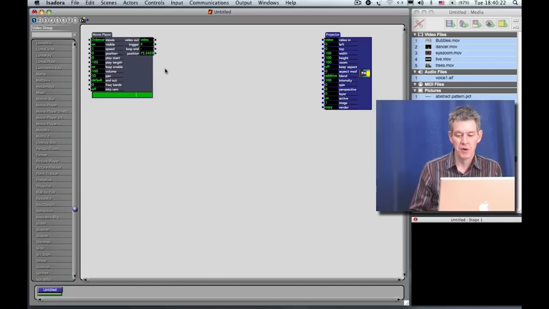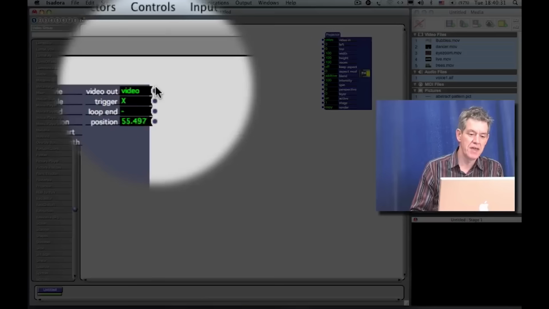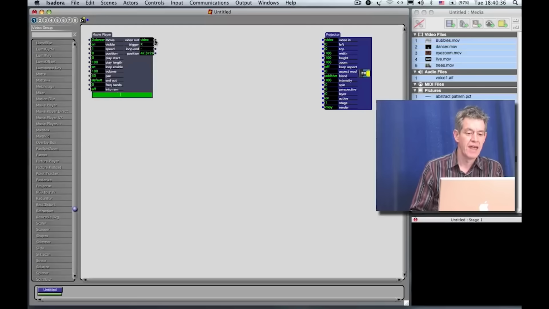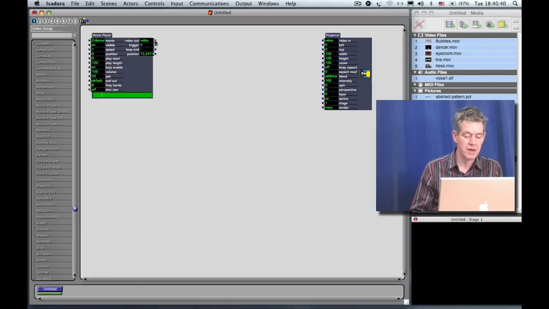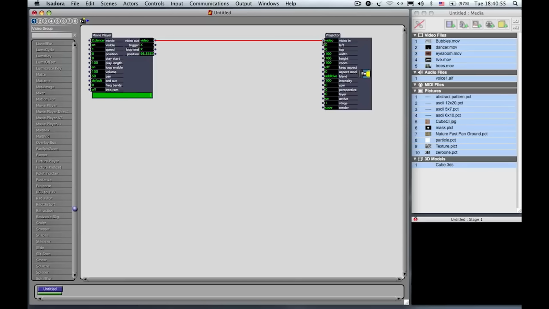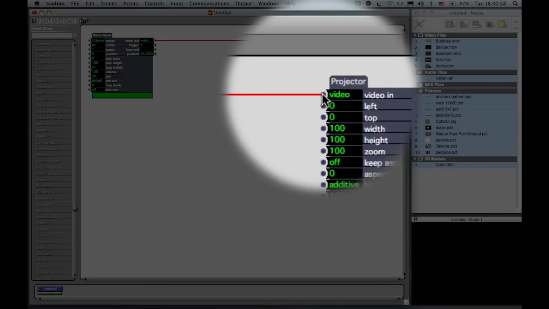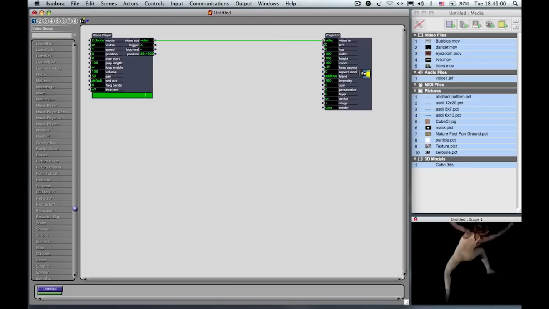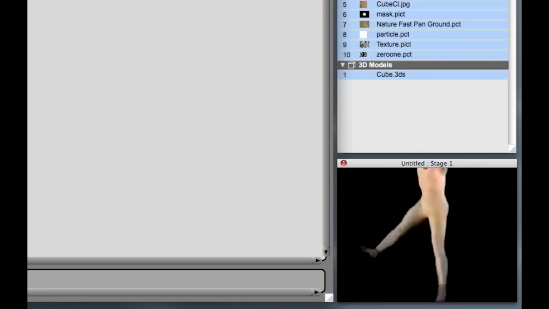So we're playing the movie, but we don't see it. And the reason is, like a DVD player and a television set, we've actually got to connect the movie player to the projector to be able to see something. So I'm going to go here to the dot just to the right of the word video out in the movie player. And I'm going to click on that dot once, and again, release the mouse button. And when I do, you can see that I've got a red wire or lead following my cursor around. If I take that and I point to the dot to the left of the words video in on the projector, and then I click again, now we actually see the video appearing on the projector.